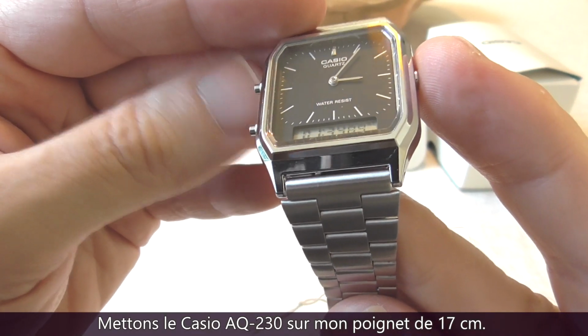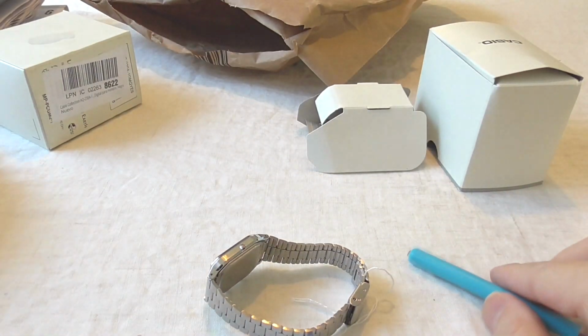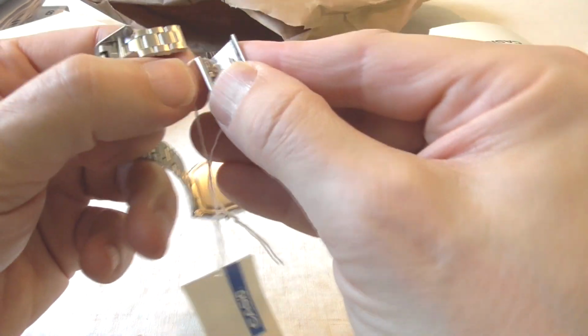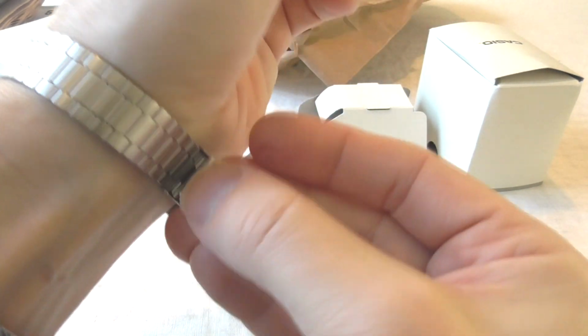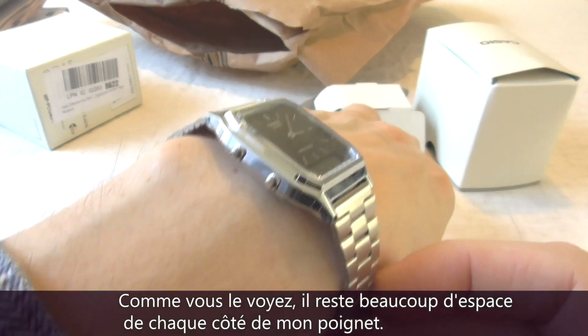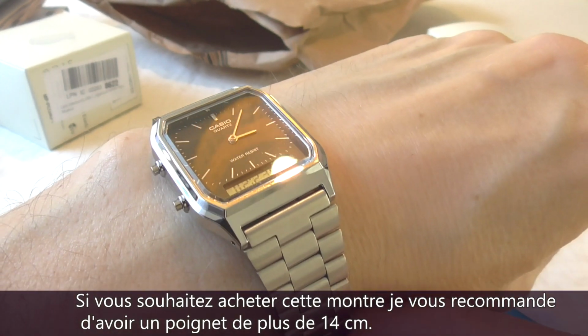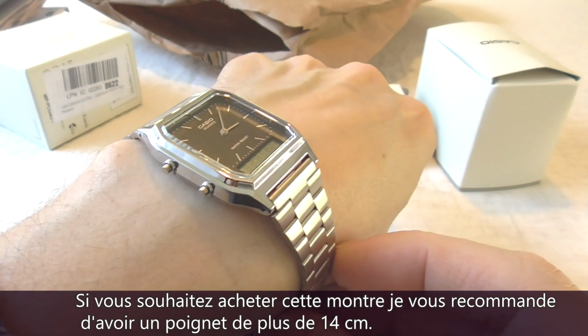So let's throw this Casio AQ 230 on my 6.5-inch wrist. As you see, the lugs are nowhere near the end of my wrist on either side. This watch is suitable for a wrist that is, in my estimation, as small as 5.5 inches in circumference. So even the ladies can wear this one.